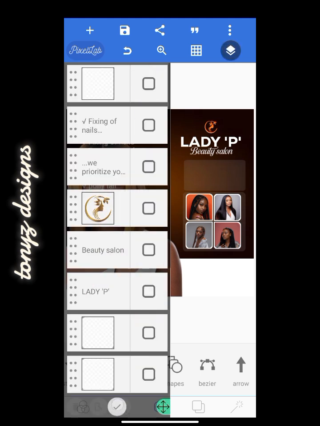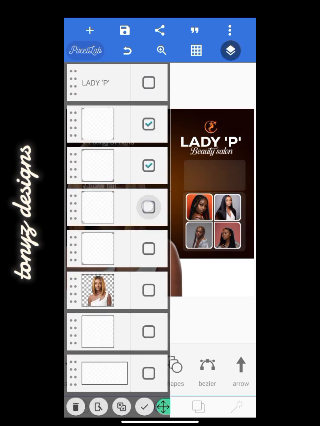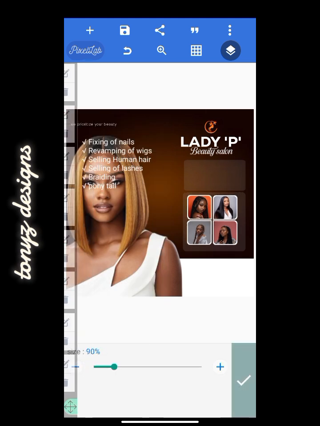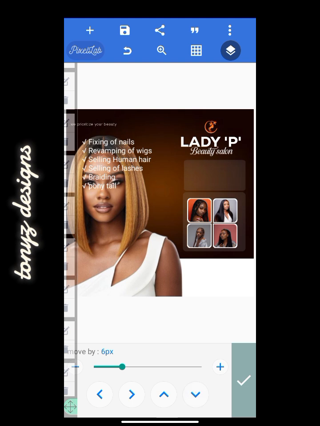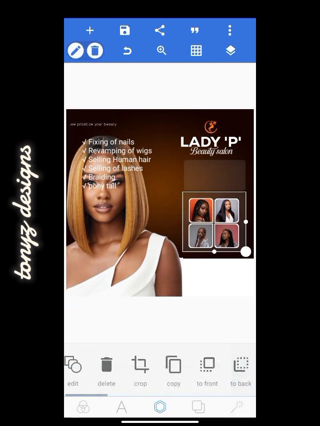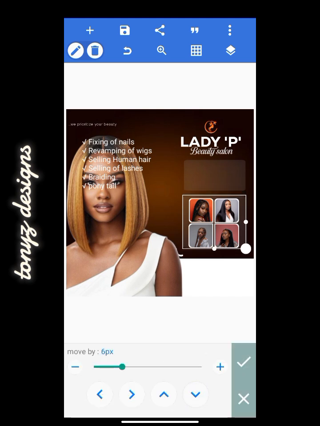Okay, so we'll be reducing the size of this custom shape. It looks big, so we'll go over to relative size and reduce it to 90%, and we'll be taking it downwards also. So we'll select the custom shape again and use the position tool to move it downwards like this. After doing that, we can reduce the shape behind and use the position tool to adjust it also.